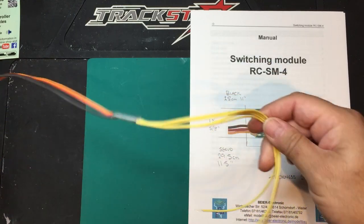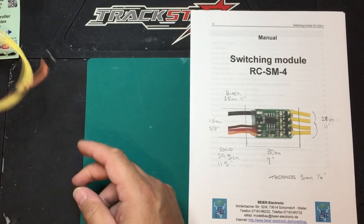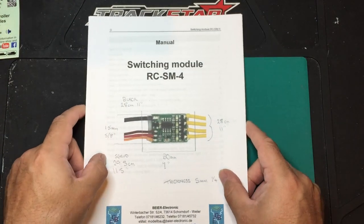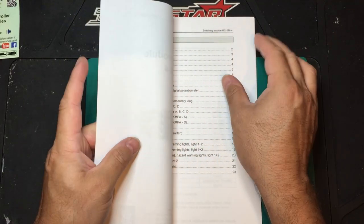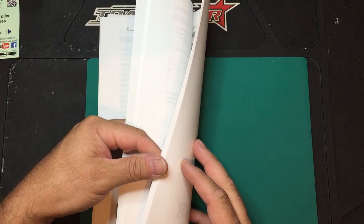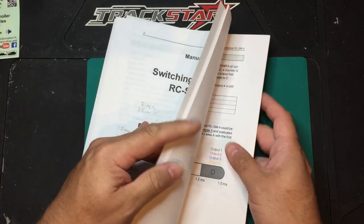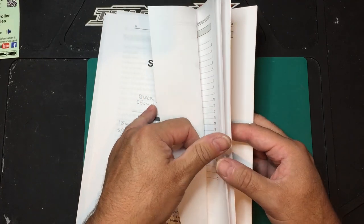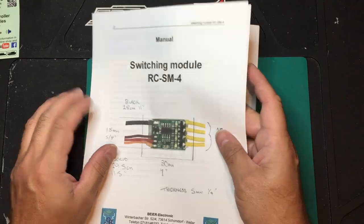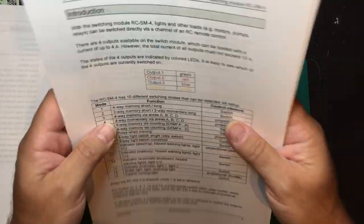So that's the unit itself. Very small, very light, and very easy to program. So we will very quickly go through some of the manual. The manual comes with typical things, and the manual is, let me just check, somewhere in the region of 24 pages. So there's a lot of functionality in here, and you can get as advanced or as not as advanced as you like. So very briefly, we have the four outputs.